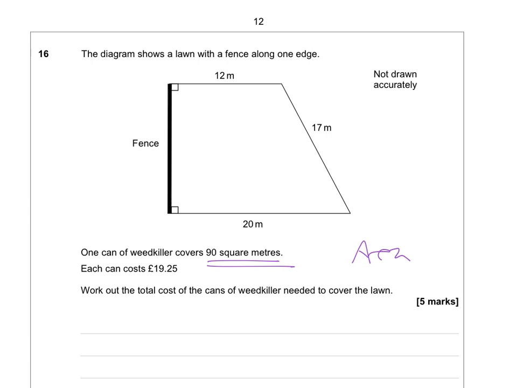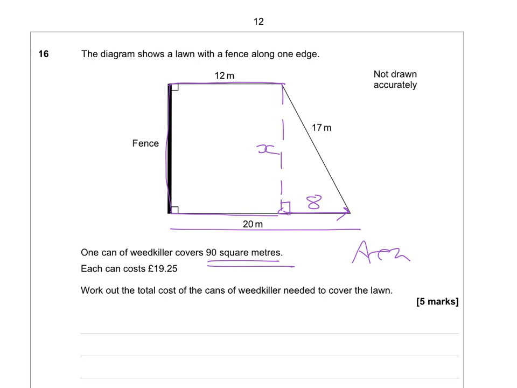It's a trapezium. There's a very common misconception here, and it's incorrect, where people try and assume that the fence is also 12 metres and that this is part of a square. It's not. Draw in this line here, which is the same length as and parallel to the fence, and we create a right angle triangle. This distance from here to here must be 12, and because the total distance along the base is 20, this portion, the base of the triangle, must equal 8.